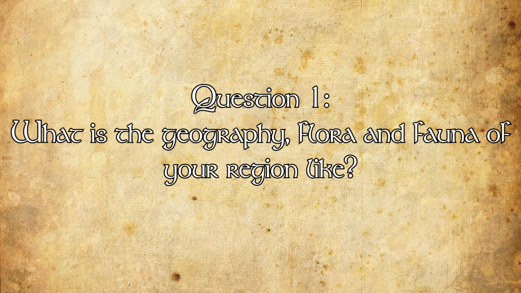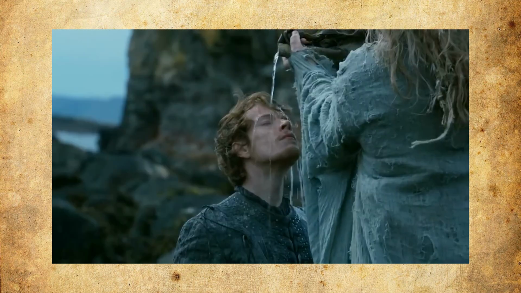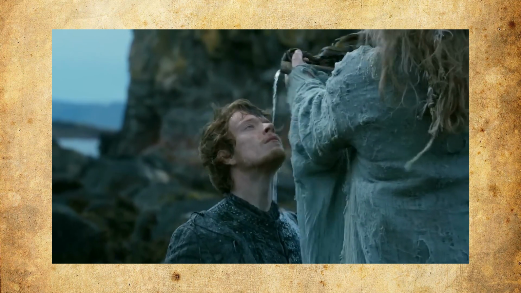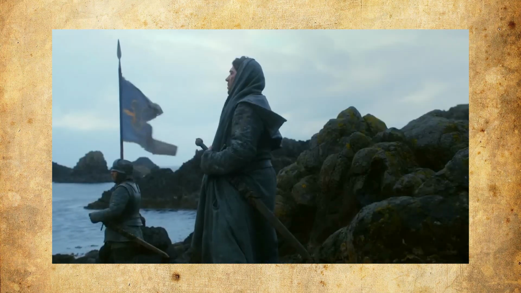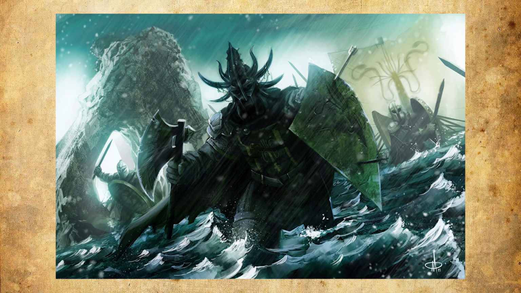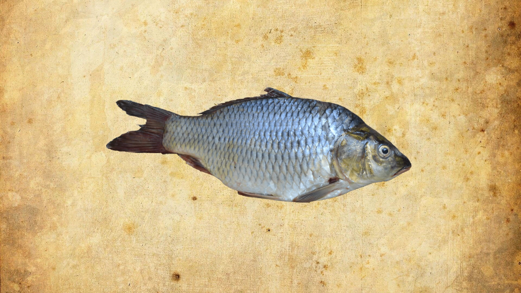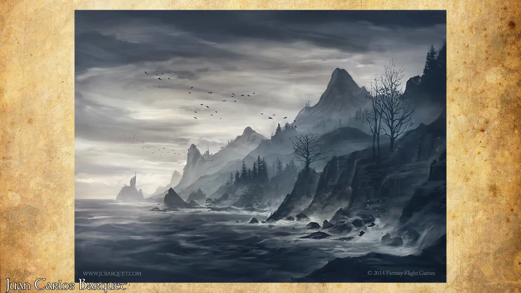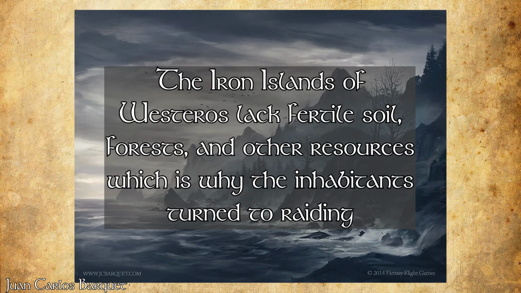Question 1. What is the geography, the flora and fauna of your region like? To be more precise, think about the environment the culture and people you are creating might live in. Think about the threats they are facing day by day, and what their means of survival are. The region should be populated with the animals they feed off, the crops they farm, the herbs they gather, the woods they clear, the rivers, rocks and mountains they might have to live with. And you might think of everything else your region might have to offer.